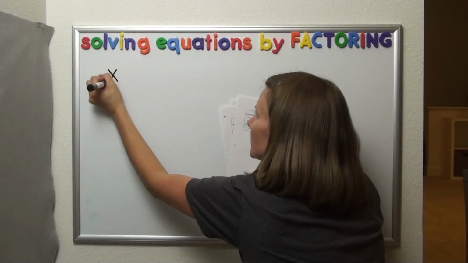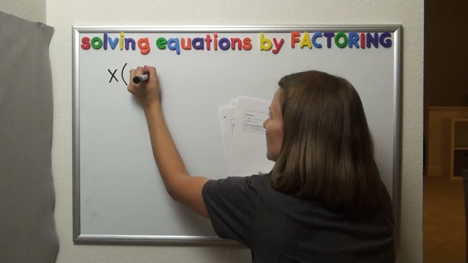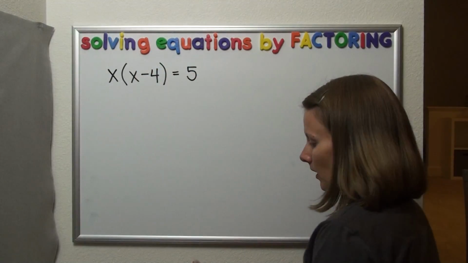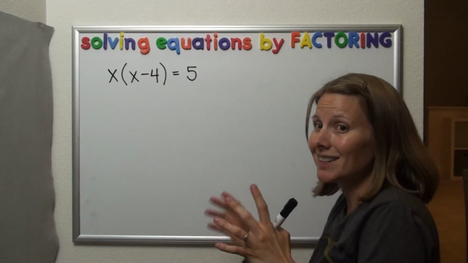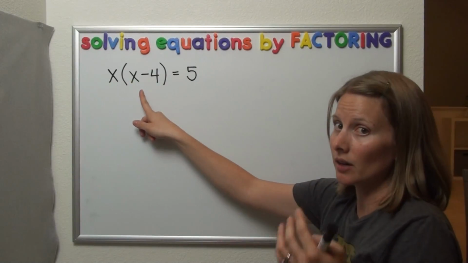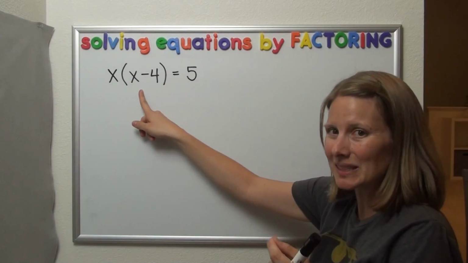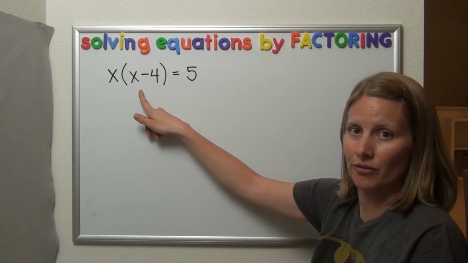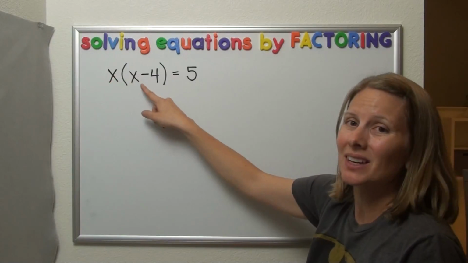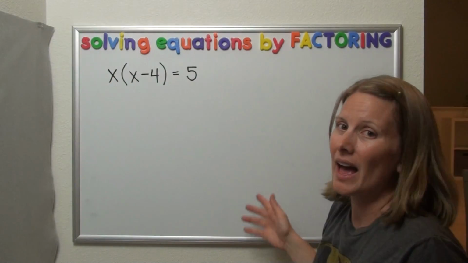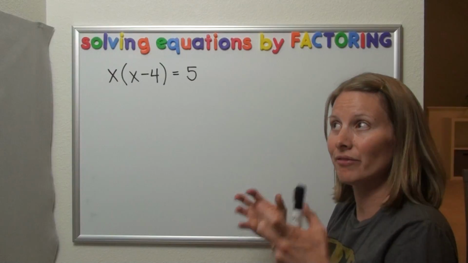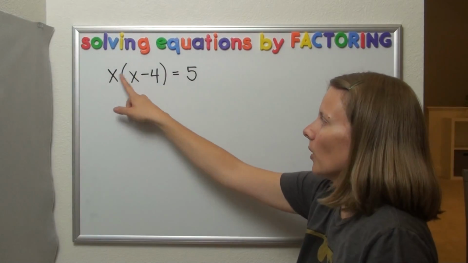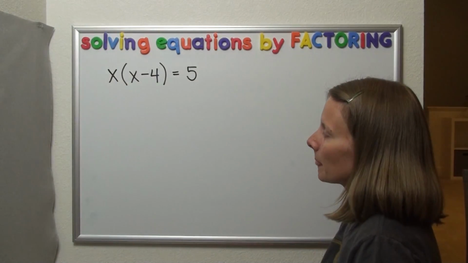We've got x times (x minus 4) equals 5. So I want you to notice it does say something times something. So there is a factorization happening, but it doesn't say something times something is 0. So it doesn't work with that zero factor property. It says something times something is 5. I don't have a special rule that revolves around 5s. I have a rule around 0. So I have no guarantees about what these factors are at this point.